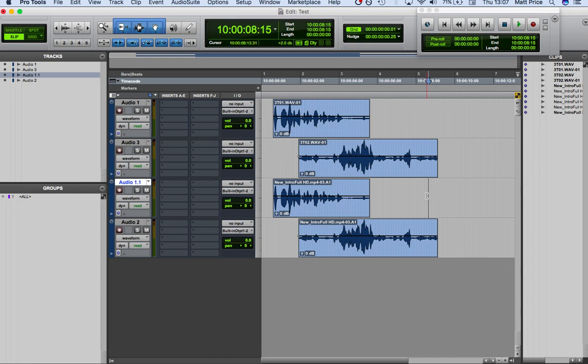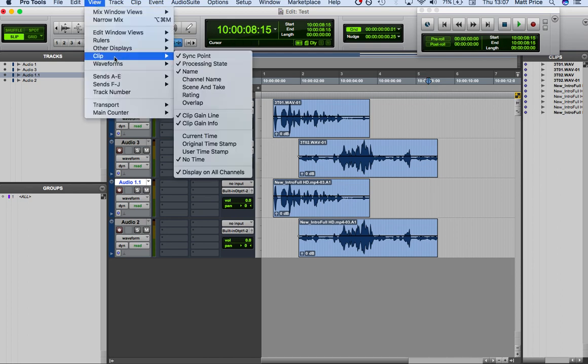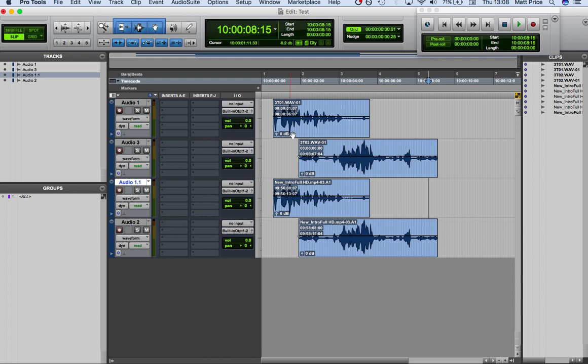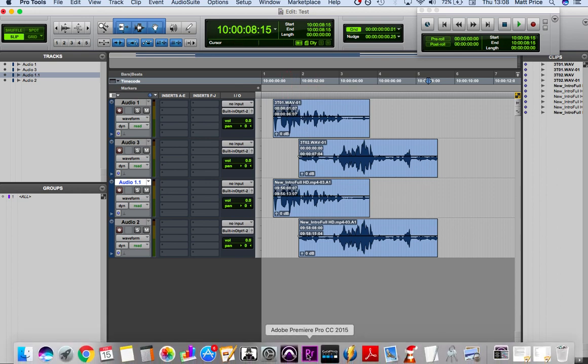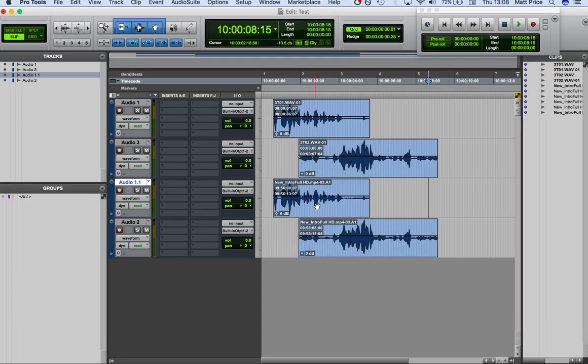And essentially, your new friend here is going to be View, Clip, and now what we're able to do is dig into more of the original metadata. So original timestamps, you can get that for everything, but note that these are exactly the same files, essentially. We've got the three TO1, three TO2, just doubled up. But the OMF has given us the original as from the session in Premiere Pro. And the AAF has given us the original, in terms of where it starts and stops within the file itself as well, which is also really useful for nailing down stuff.